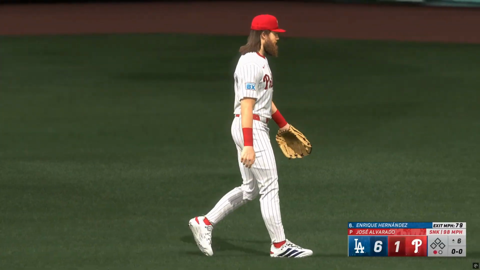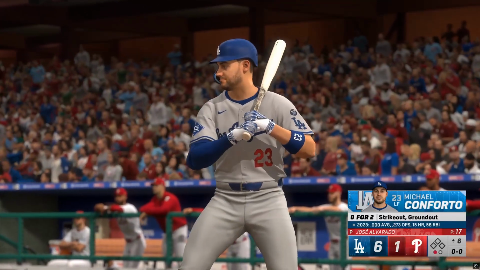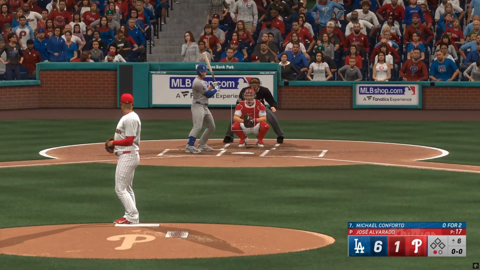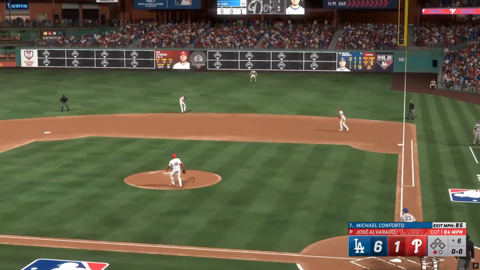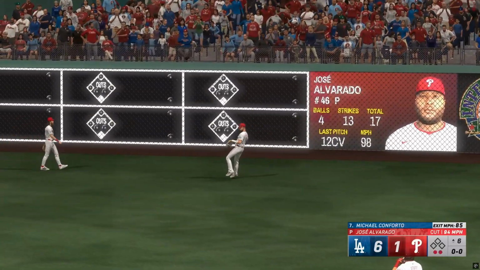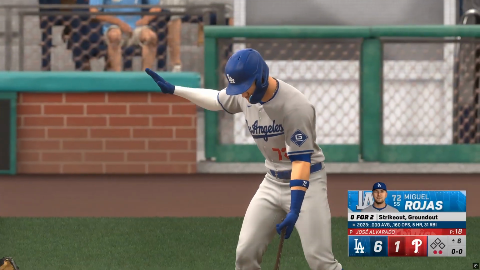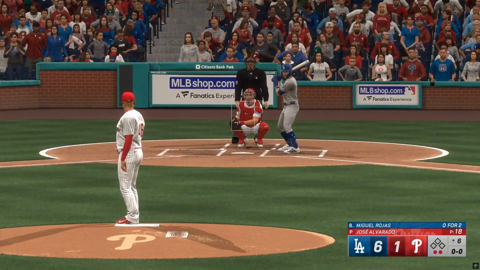Up next for the Dodgers, left fielder Michael Conforto. Conforto, 0 for 2 in this one. In the air out towards right center. Castellanos settles under it and makes the catch. And there are 2 outs. Shortstop Miguel Rojas. 2 down, bases empty. Miguel Rojas getting ready to hit.